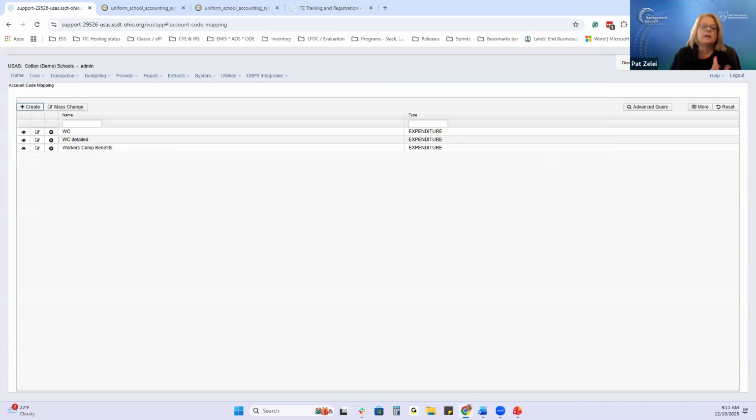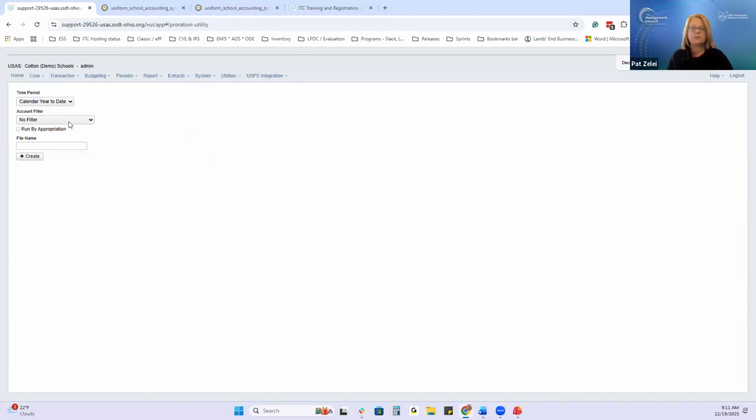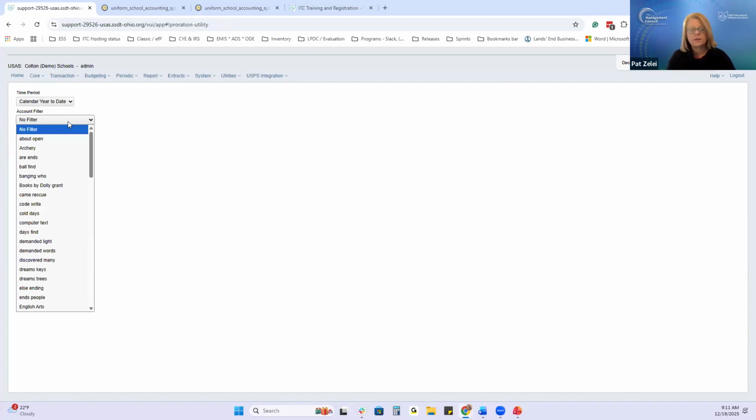All right, and the reason you use the mapping is to apply it to the benefits. When you're creating the purchase order CSV spreadsheet mapped to the benefit accounts, if there's no mapping chosen, the PO can still be created. It'll just use what was created when you performed the proration utility and used your account filter that brought in the wages. So then your purchase order is going to have the wage accounts rather than mapping them to the benefit accounts. I hope that makes sense.